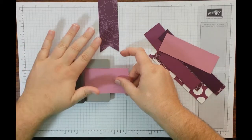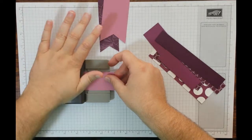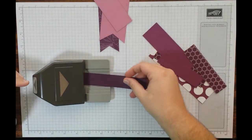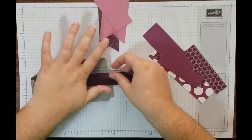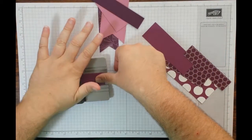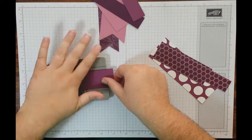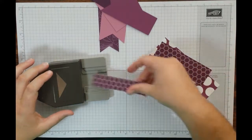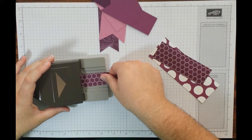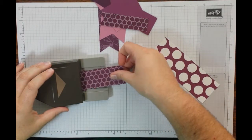And now I'm just going to punch all the edges. I have 9. You can do less. You can do more. Again, there's something about the rule of odds that seems to make things look good. And I'm just punching away. And as I said, they're all varying sizes and lengths and that kind of stuff to give it some dimension.